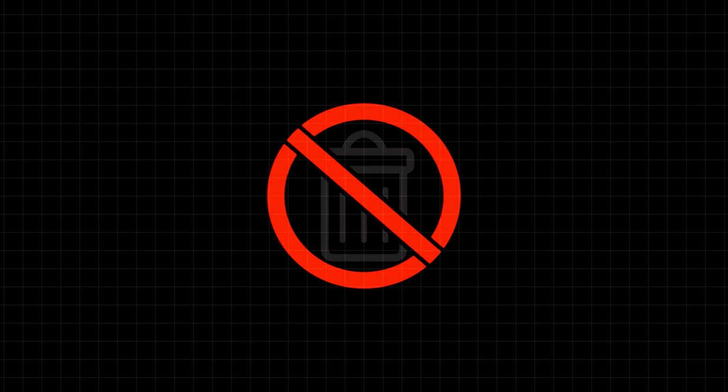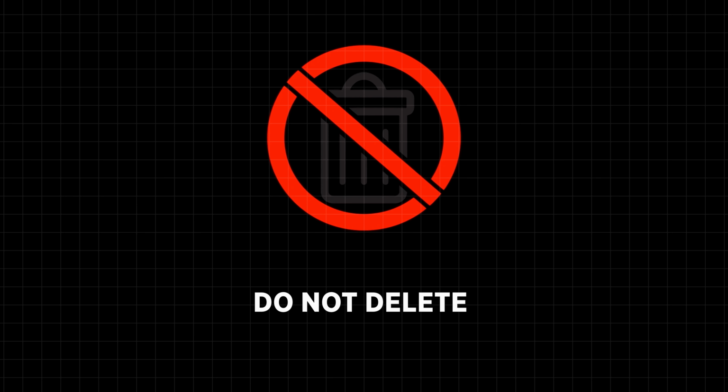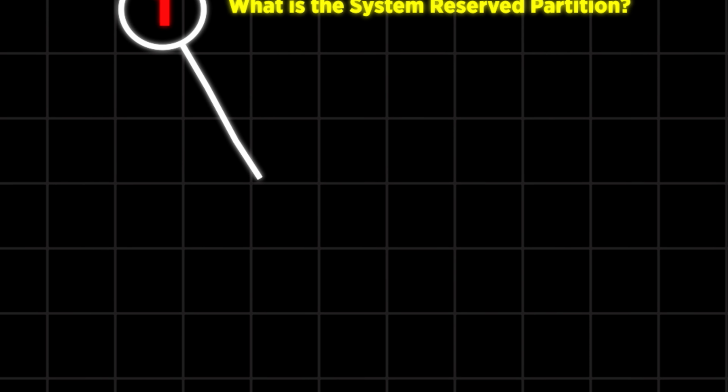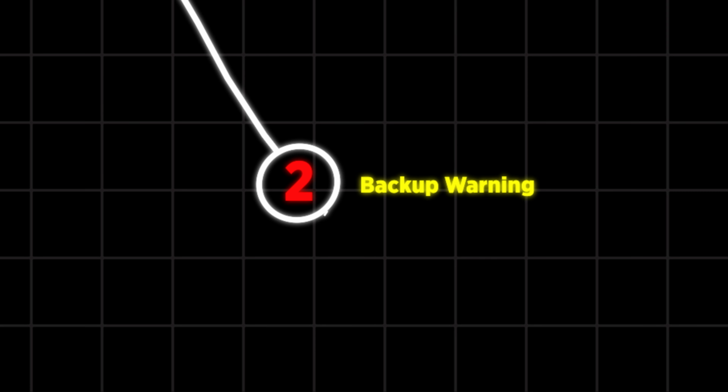Do not delete this partition if Windows is using it to boot. It can make your system unbootable. Only follow this guide if you know it's not being used or you are working on a secondary drive. Before we begin, please back up any important data, because you will be using Disk Management or disk partitioning tools, so any wrong step can result in data loss.